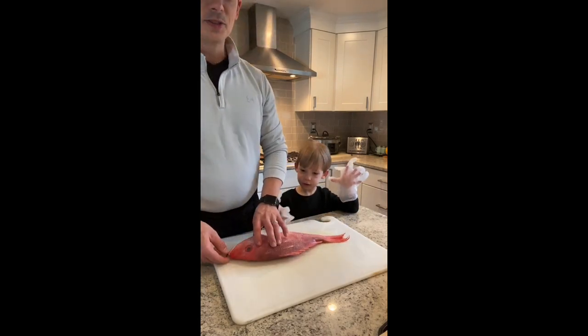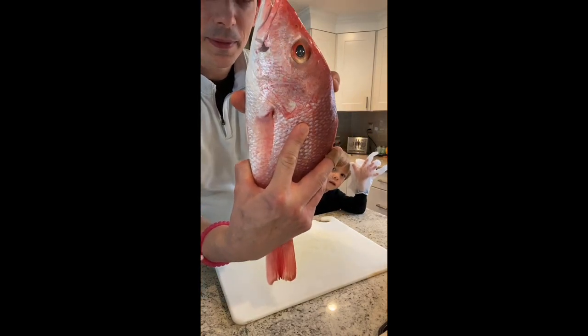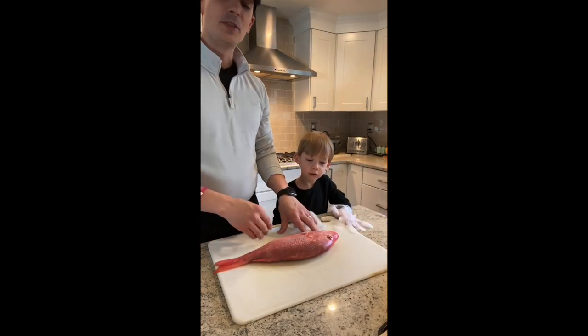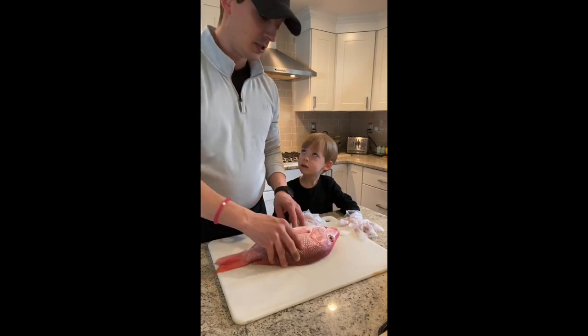Other stuff we'll take a look at is the eyes. So a nice and clear eye. There's no kind of white film over the top of it. Nice and clear, and it's kind of bulging. So there's some arc to it. As the fish ages, that eye kind of sinks in, which is something you want to avoid.